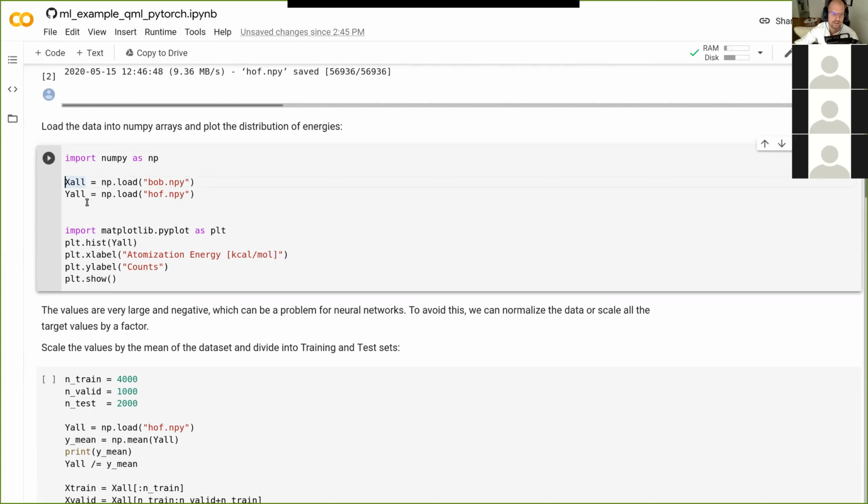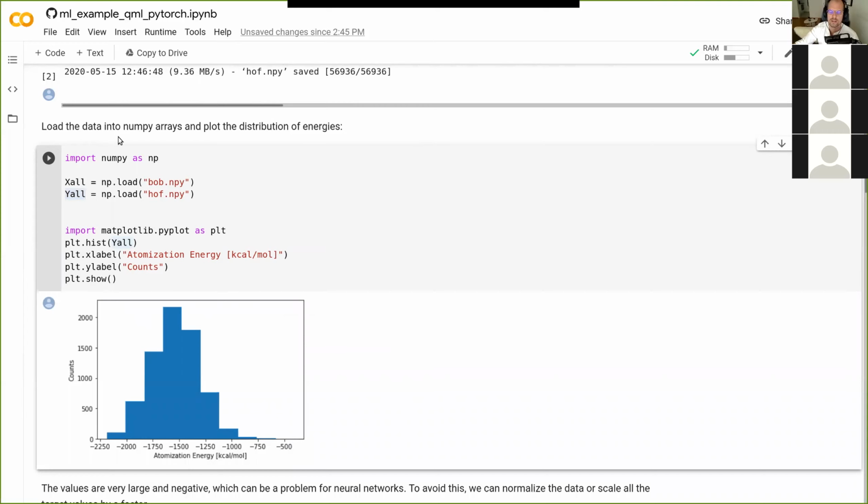So I'm doing that, and then I just want to look at what my data is. I'm making a histogram of all the atomization energies using plt.hist. I call this x_all for all my feature vectors and y_all for all my labels, all my atomization energies for each of these molecules. What I want to program today is a neural network that, given a feature vector, can predict the atomization energy with pretty good accuracy. So now one thing we get out of here is just the histogram of the atomization energies.